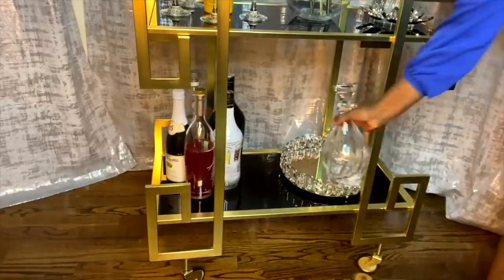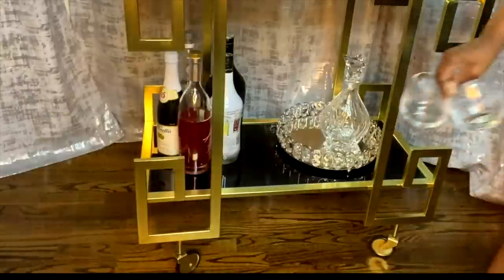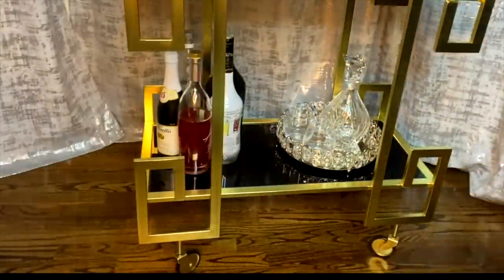Beautiful decanter is from Home Goods. These glasses are from Macy's as well. Yeah, I know I'm always moving things around.